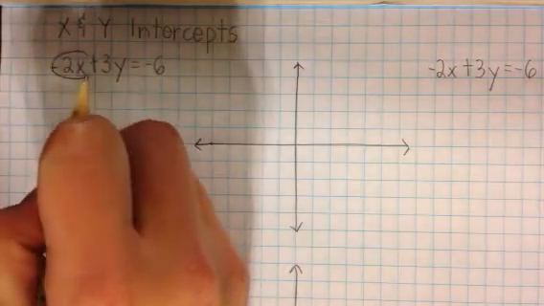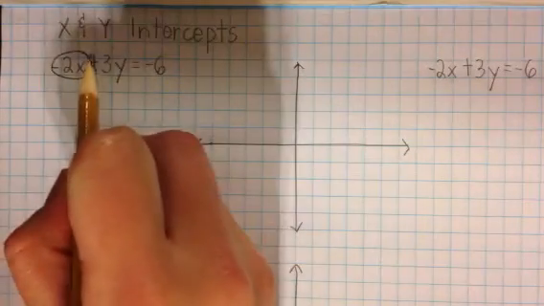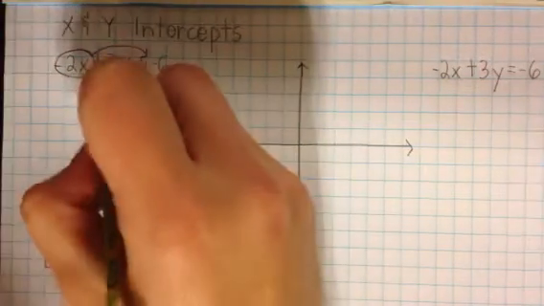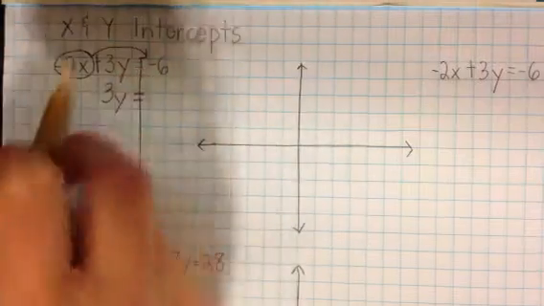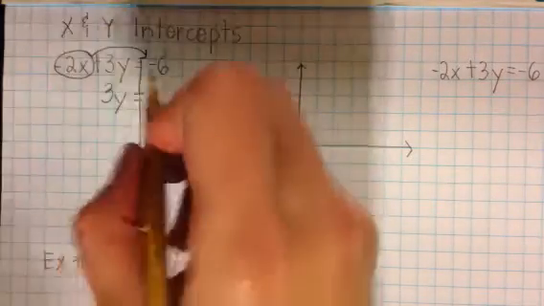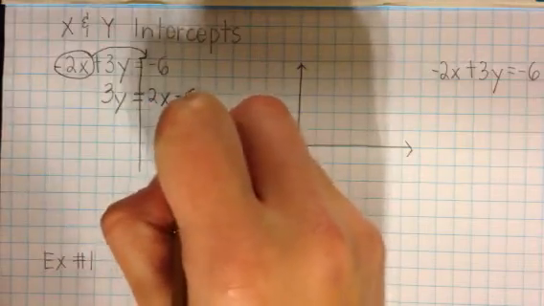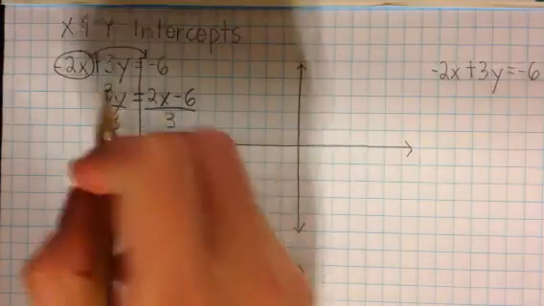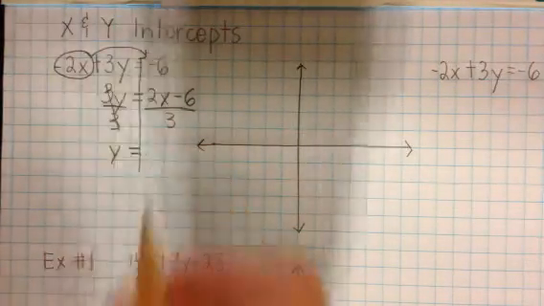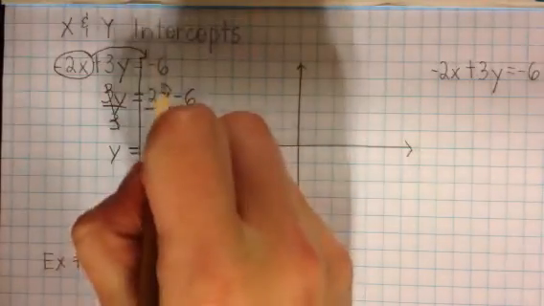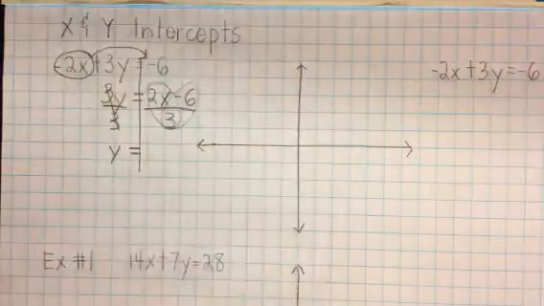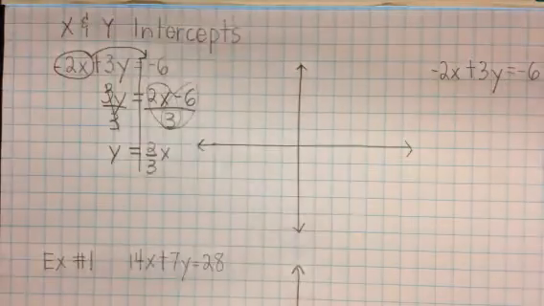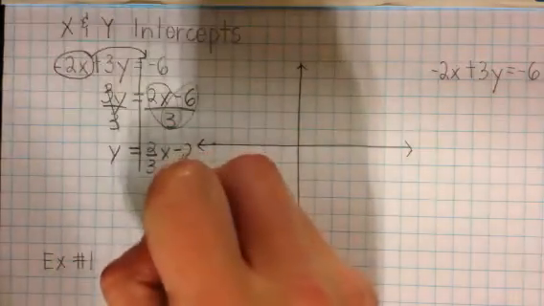So to get it in slope-intercept form, we'd have to move that negative 2x across the equal sign. So draw my line down, drag down the positive 3y. When I move over a negative 2x, it then becomes positive 2x. Scooch over the minus 6. So then my last step would be to divide by 3. Okay, 3 over 3 cancels or reduces to 1, so we get y equals, performing our heart method, 2/3 x because that doesn't reduce any further. So 2/3 x, and negative 6 over positive 3 is going to give me negative 2.